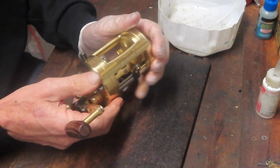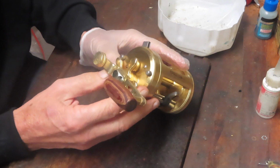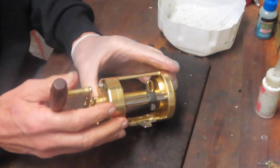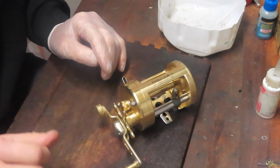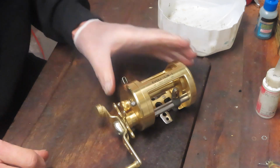It's got a 4.4 to 1 gear ratio, and I got this one as part of a group sale, so I'm just interested to see what's underneath it. We're going to take this apart. We'll show you how it's made, how it's serviced if you have one of these, and give you an idea about the reel in general if you go to purchase one.